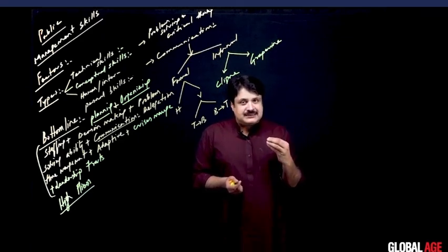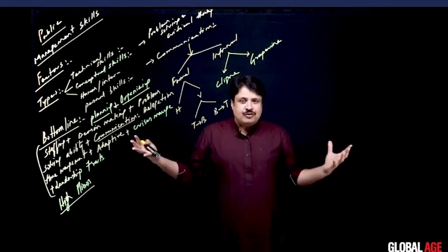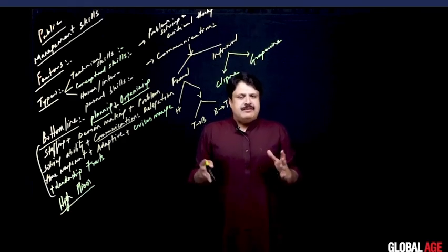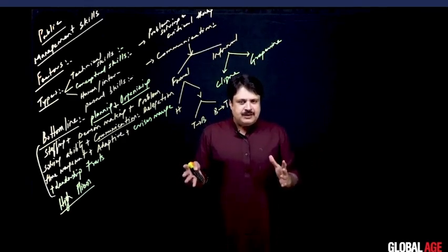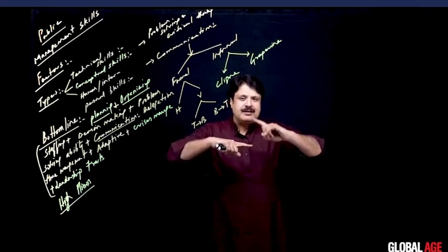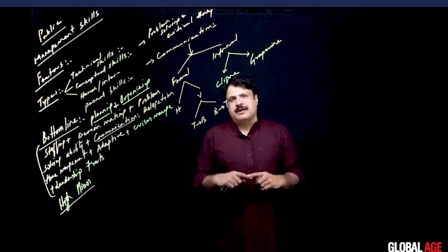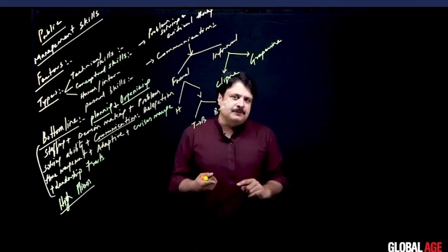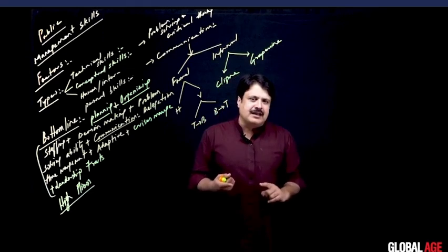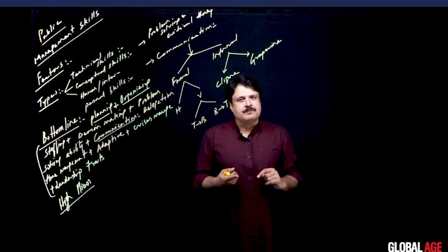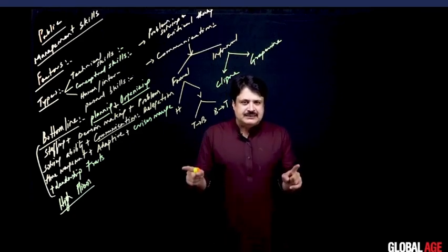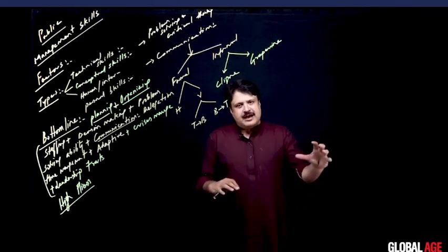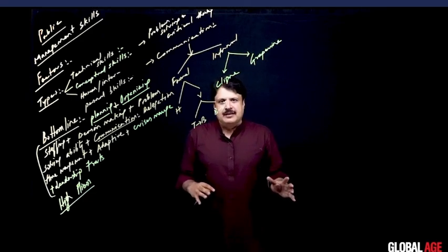But a clique can be dangerous for an organization, when that group transforms into a clique, because the people in a clique have their own interest and they actually prefer the interest of their group over the interest of the organization. Their interests are more important than the interest of the organization. And if a clique appears in an organization, you need to check that immediately. Otherwise, such cliques will ultimately become pressure groups. And because their own interests are more important as compared to the interest of the organization, the organization would be in problem.